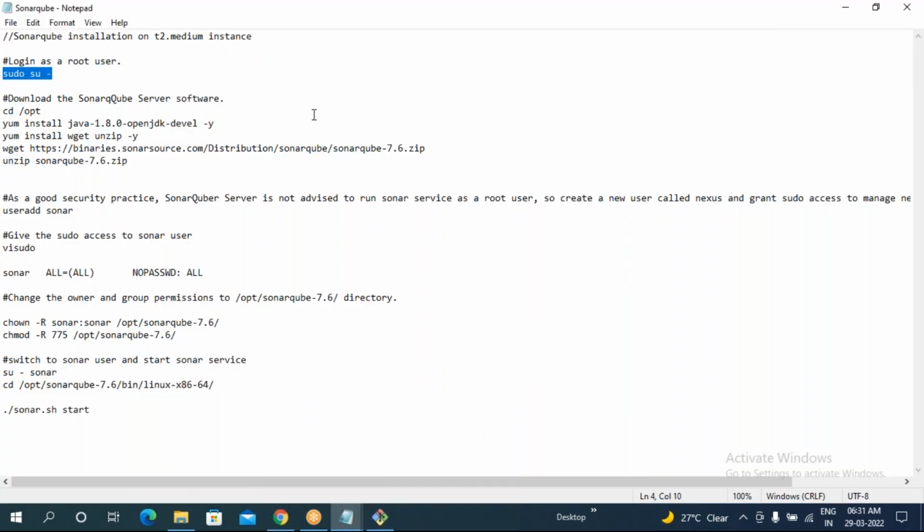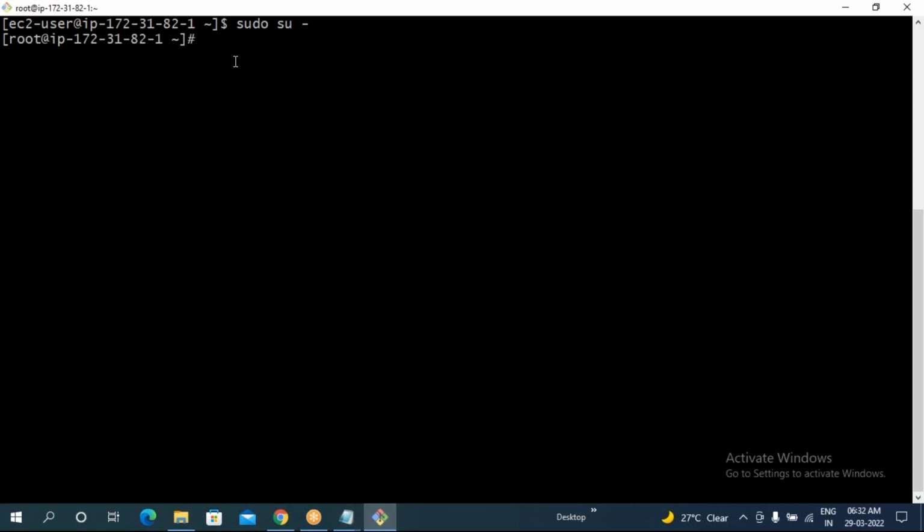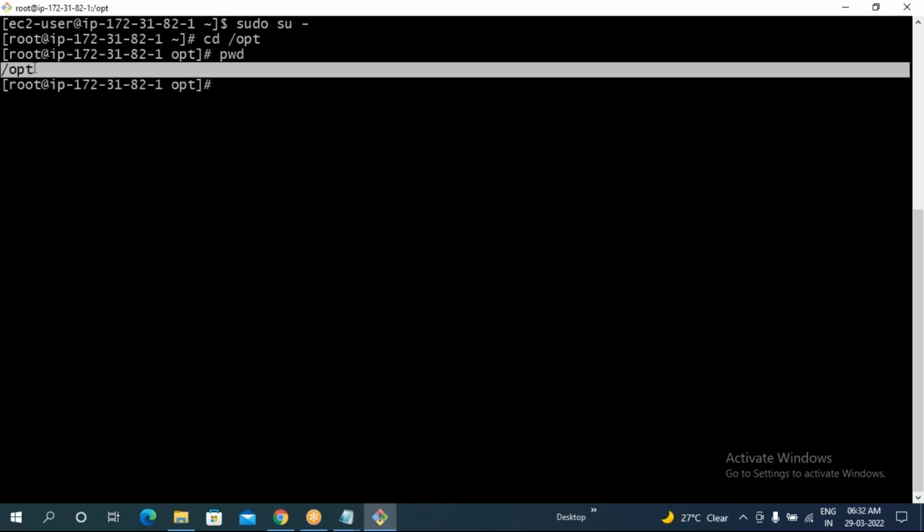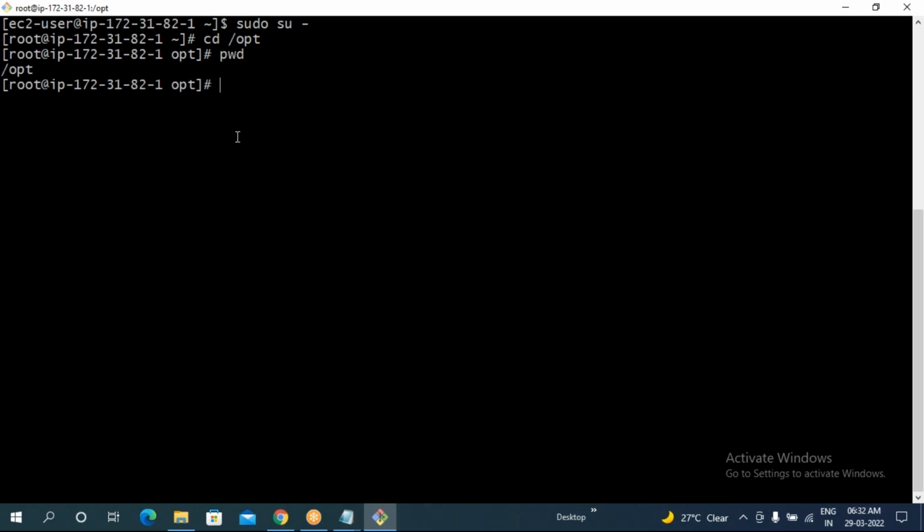Now I want to go to the opt folder. You know, right? Because in the opt folder I will install third-party tools. This is the first step. I want to go to the opt folder. This is the opt folder. Now I'm in the opt folder, right? You can see. In the opt folder only I want to install the third-party tools. Of course, it is not mandatory, but it's suggested to install all third-party tools in the opt folder. If you want to install somewhere else, no problem, but my suggestion is to use opt only. You also follow. Okay, now I am in the opt folder.